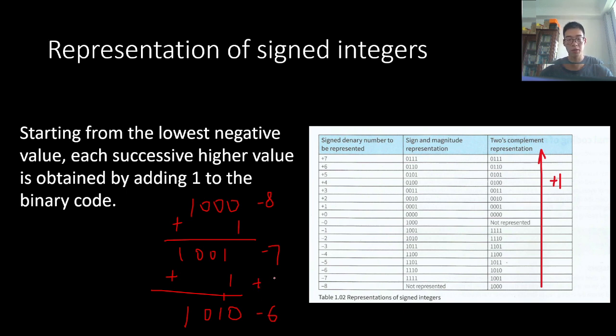So this is plus 1 as well. Compared to the previous case, sign magnitude representation, it will have a different order, split from 0. For here, it will be plus 1 for each, and this will be plus 1 each. But here, it will be plus 1 all the way up from the bottom to the top, which is a really great property for doing calculations. That's the reason why we use 2's complement representation.